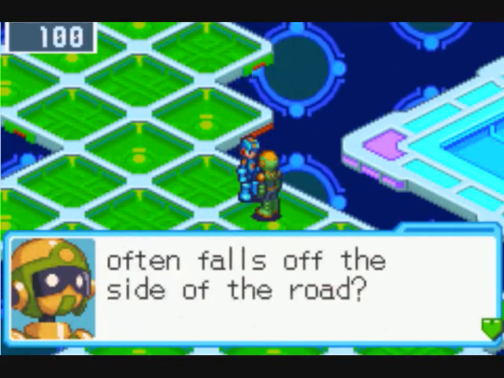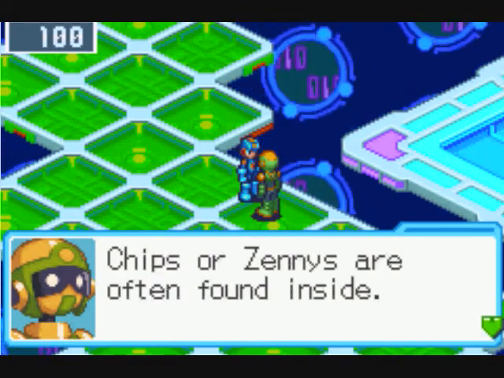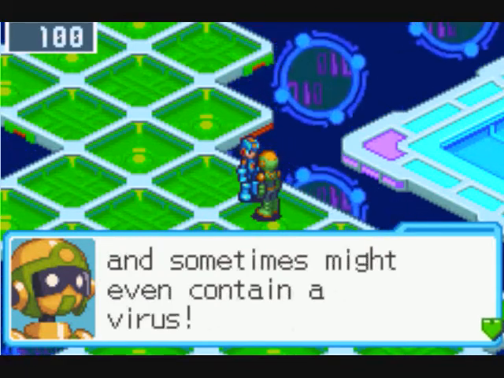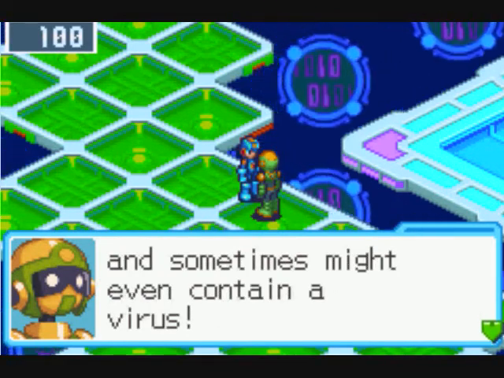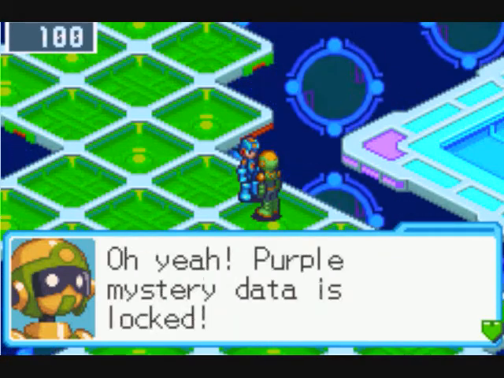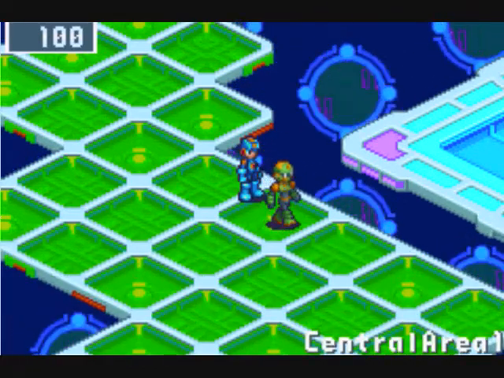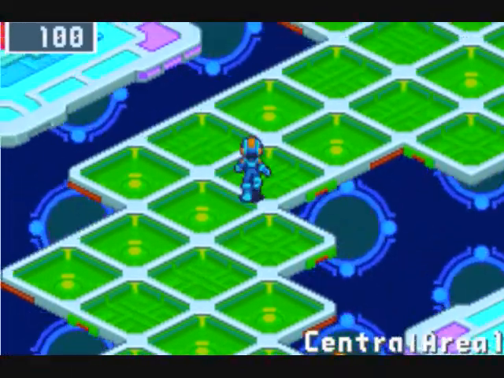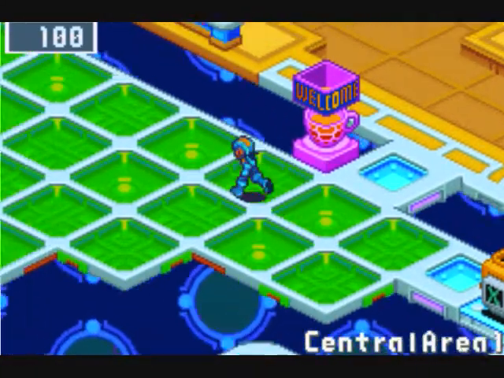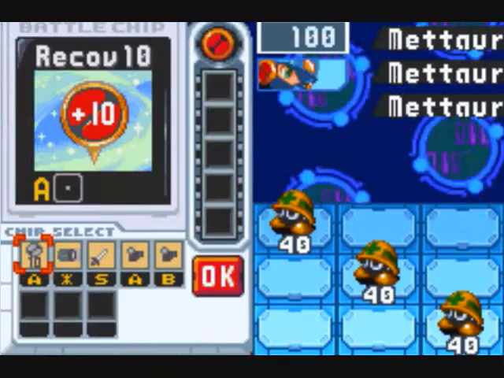Some of that sparkling data that often falls off the side of the road. Mystery data. Okay. Oh, green mystery data is random, and blue mystery data is always there, always set. And purple is locked, which looks too much like blue mystery, so I'm probably going to get that confused. Let's see what we got here. Nothing new here. Be right back.